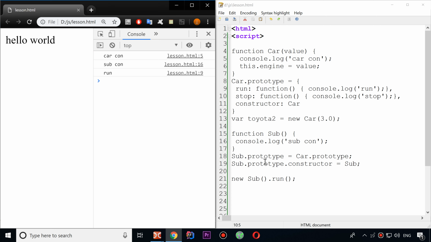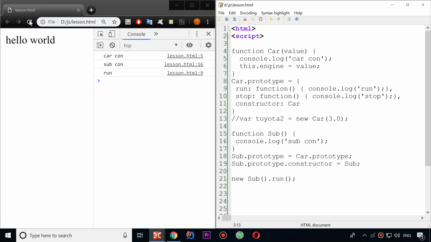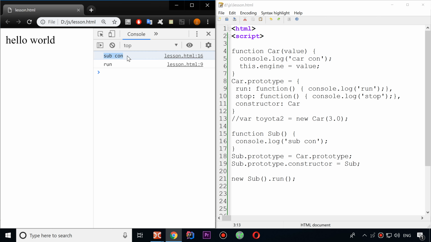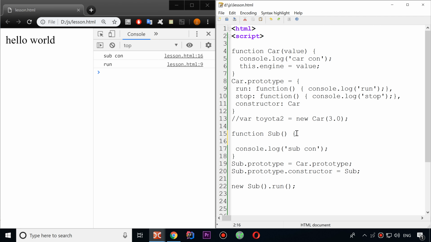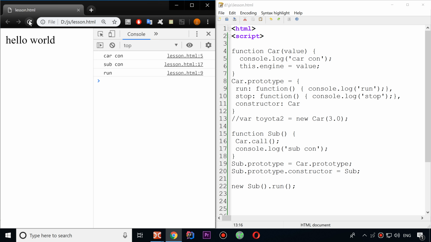As you see, I run the constructor and then I run this method. So now I want to run the parent constructor from sub. I can write car call and call the constructor of my parent if I need to.